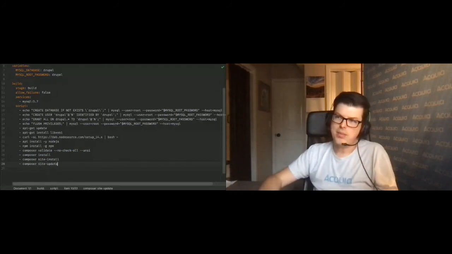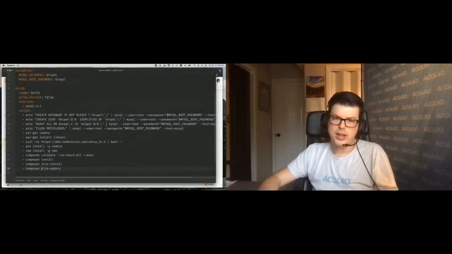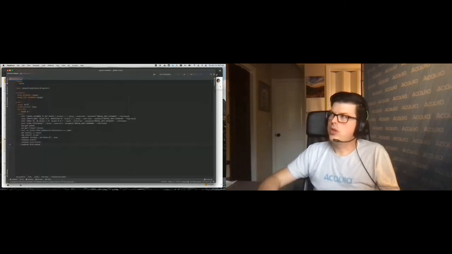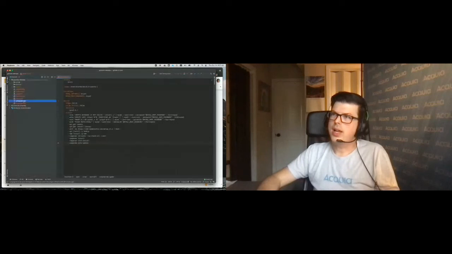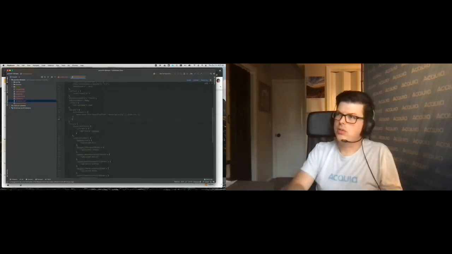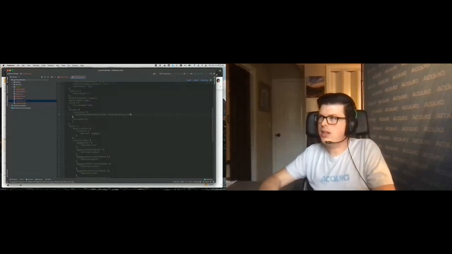Now, the site update command does not exist in my code base just yet. So let's go ahead and define that real quick. And I also want to show you getting npm set up to work. So we'll do that quickly as well. So for the site update command, we're going to do very similar to what we did for site install. Just going to take this back out of here because we're going to put this into the update command instead.